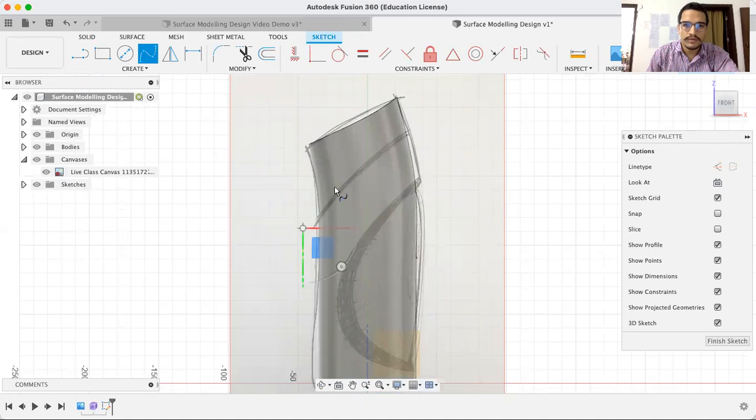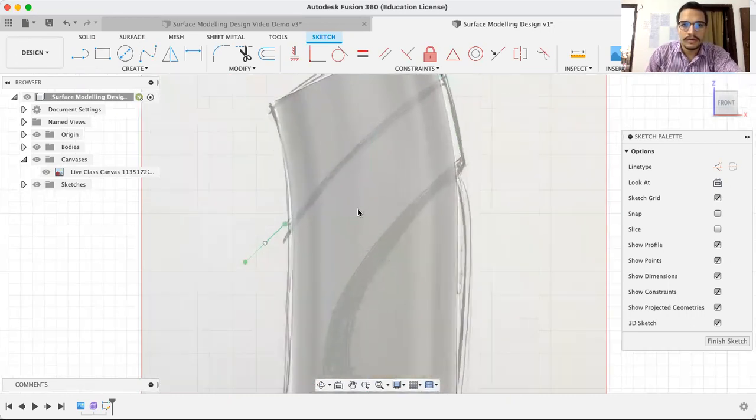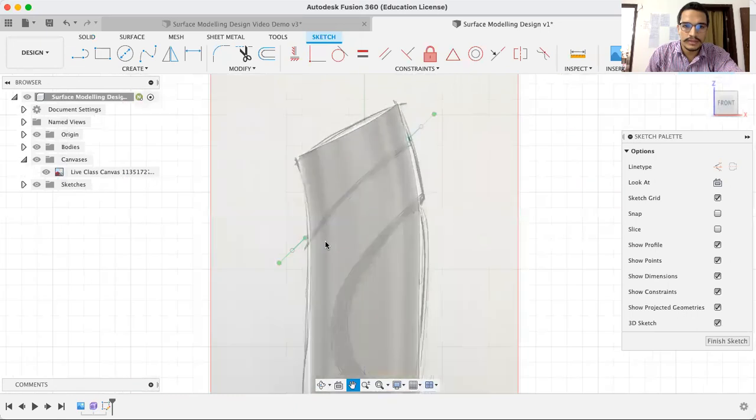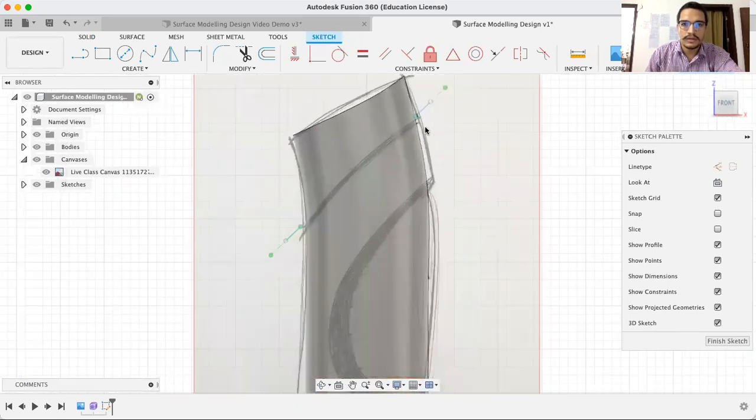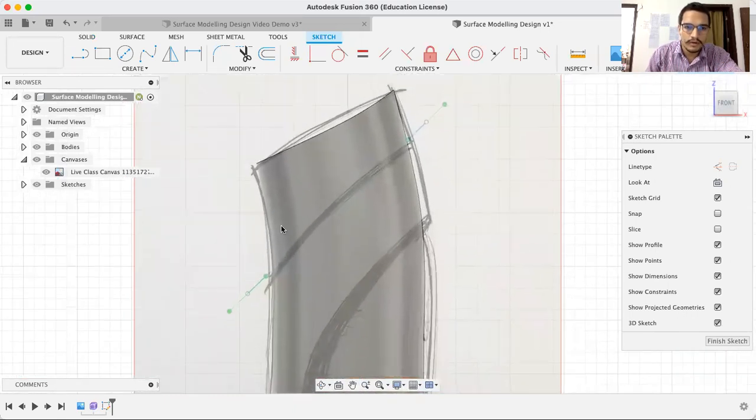So just one control point over here and one control point over here and enter. Then you can zoom in and adjust the curve accordingly, according to your sketch.